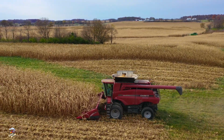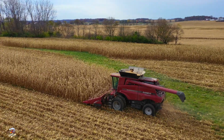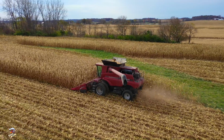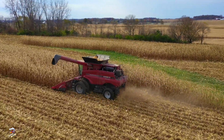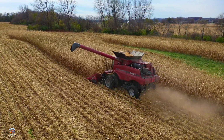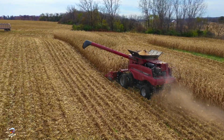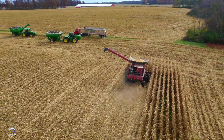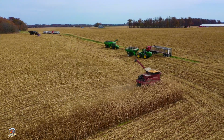But overall, this year, especially for figuring the crops got planted late and then we had kind of a drought in the summer, overall I'd say yields were pretty decent. Of course, you had those spots in the spring that you planted that got drowned out and flooded and nothing come up. But anyways, at the end here, moisture was getting down in that 16-17% range. Yields, they were definitely not as good as last year, but were pretty good given the circumstances. So could have always been a lot worse. So I think everybody was pretty happy with the results this year.